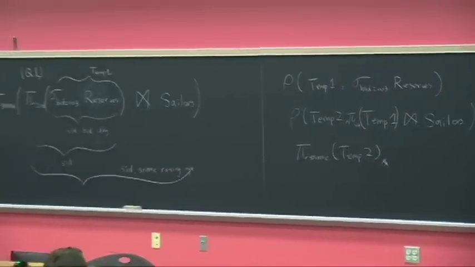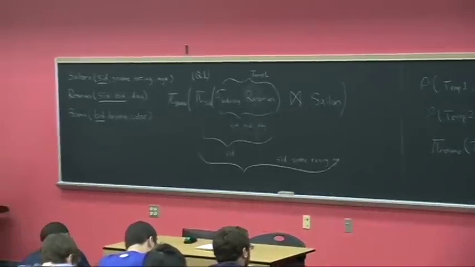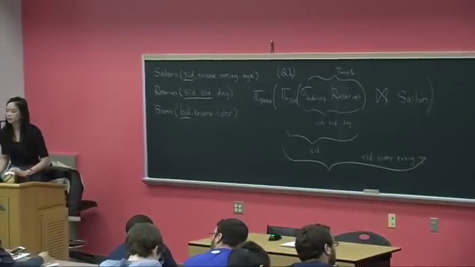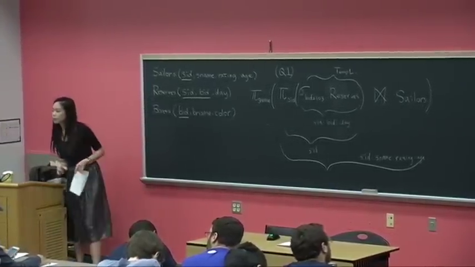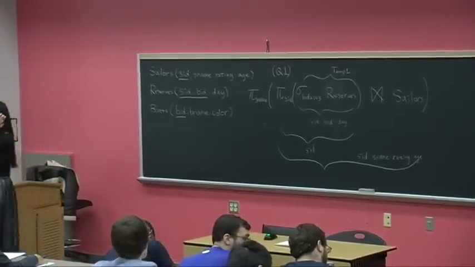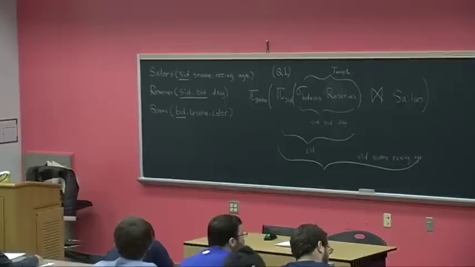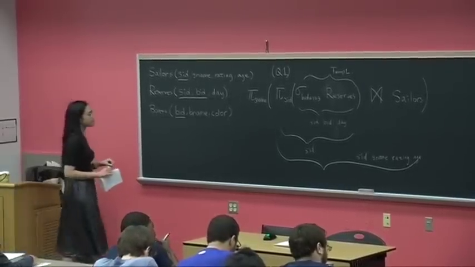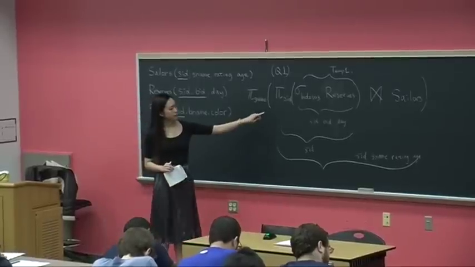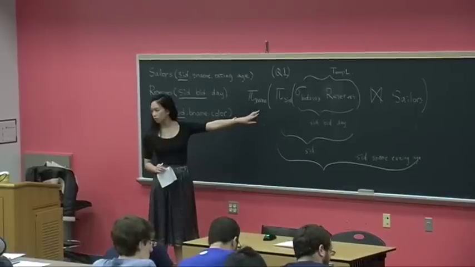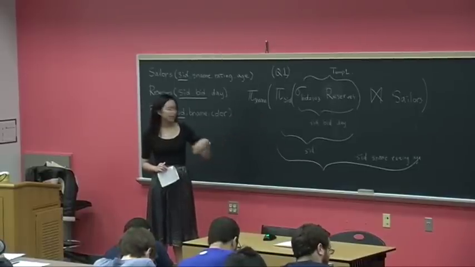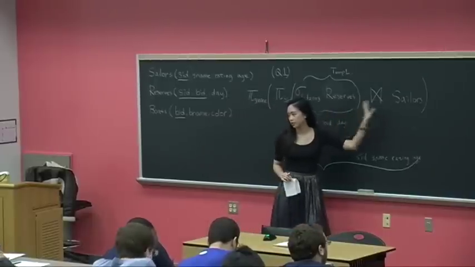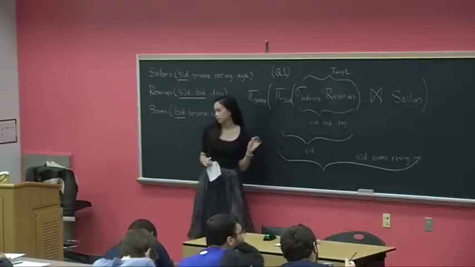Any questions so far? If you had taken a normal A cross B here, how do we deal with two arguments of the same name, SID and SID? Which part are you referring to? The left one. If you had simply taken the cross product, both of them would have an SID, like two SIDs in one table. So you're saying, how do they know which one? No, not that. If you have a join, just take the normal cross product.